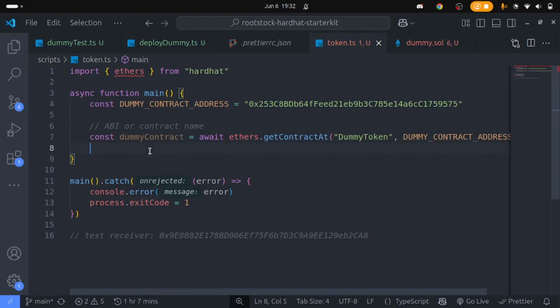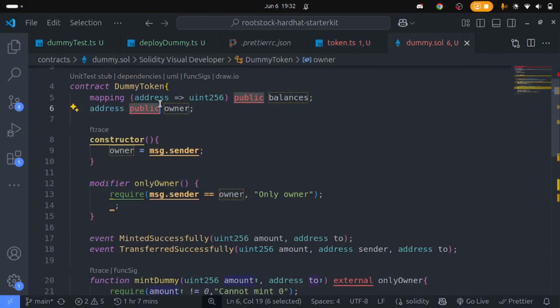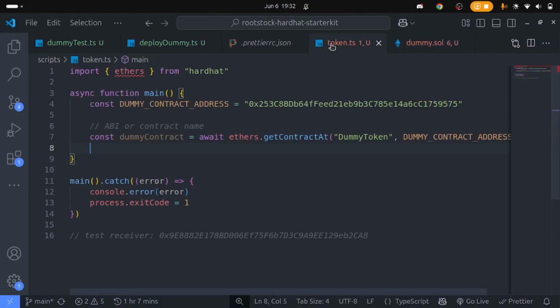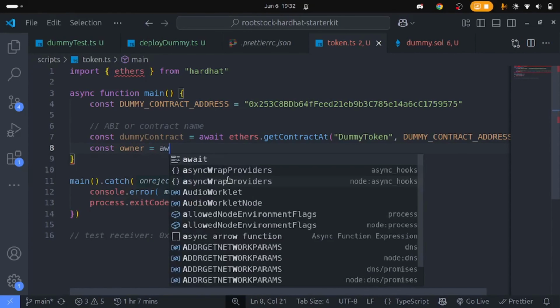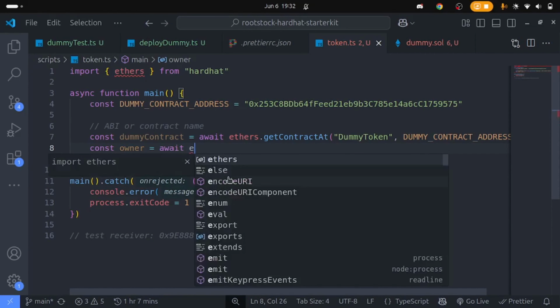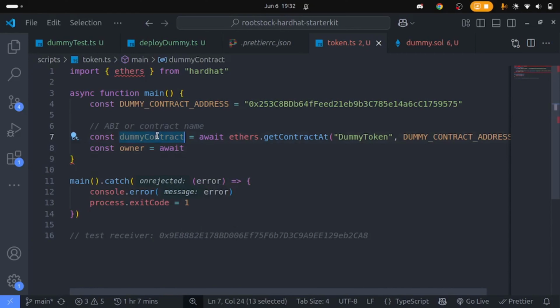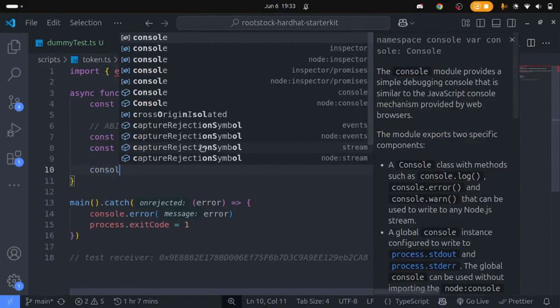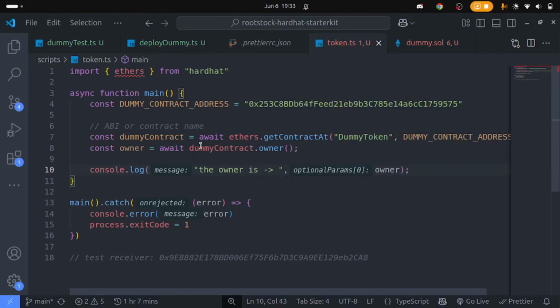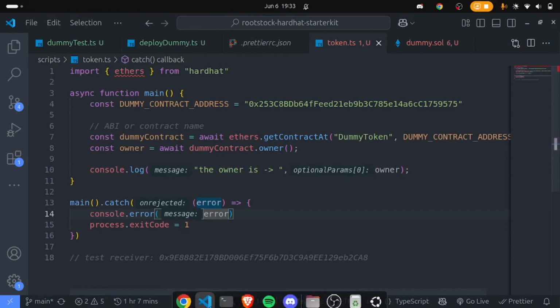All right. So what we're gonna do is make a read call, and we're going to get the owner. And how do we do this? Say okay, const owner variable, and then we're going to await. Since this domain contract is the contract object in this script, whatever functions we're going to be calling will be on the contract. So dot owner. Yep. Now let's log it to the console, with the owner. All right, so let's test this out.